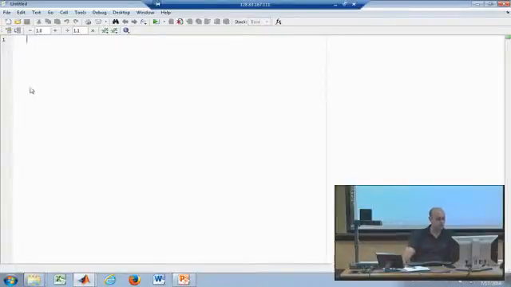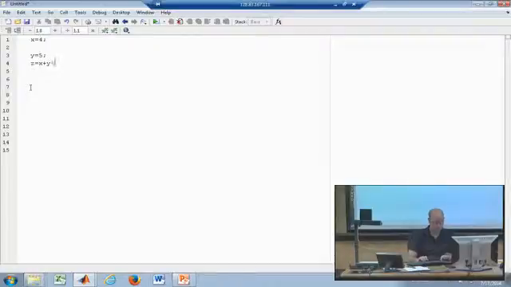So you can see this is just white space, right? I've got all these lines, and I can do whatever I want. I can define things like x is equal to 4. I can do y is equal to 5. And I can do z is equal to x plus y. I can put a comment, calculate z is equal to x plus y, right?